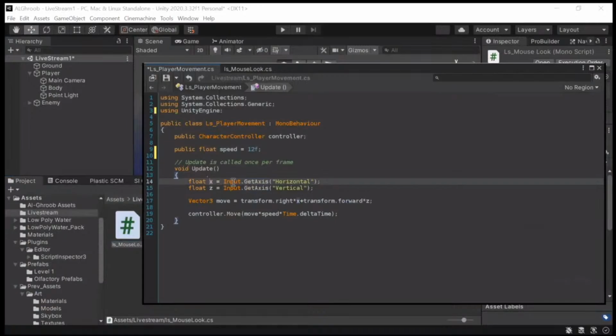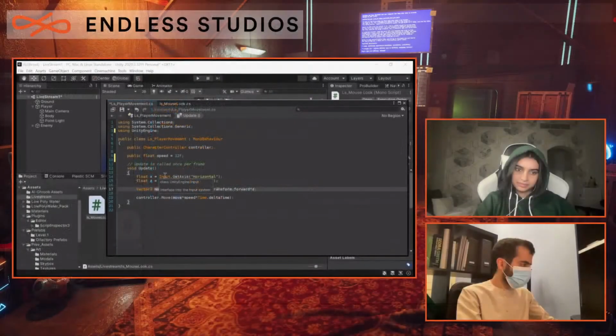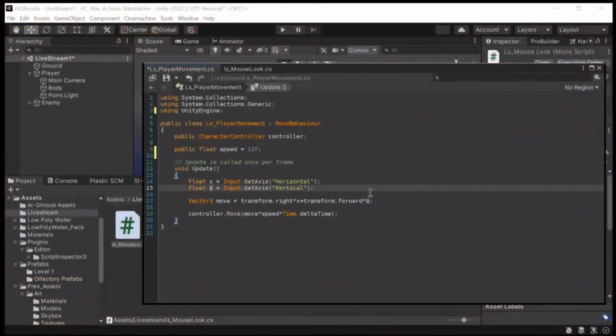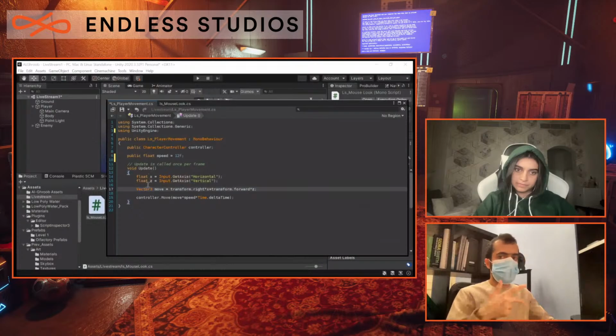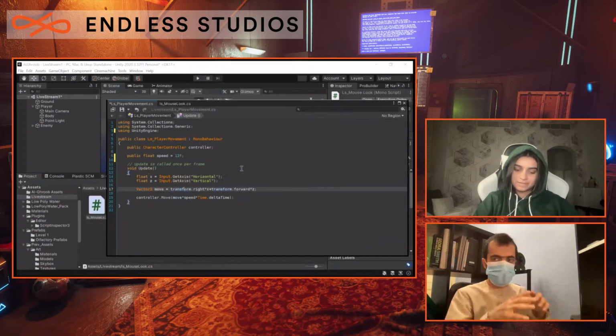Once it has access to these controls, we are good to go to use these X and Z to move the character by using a Vector3 variable. We called it move, which transforms the object that the script is in.